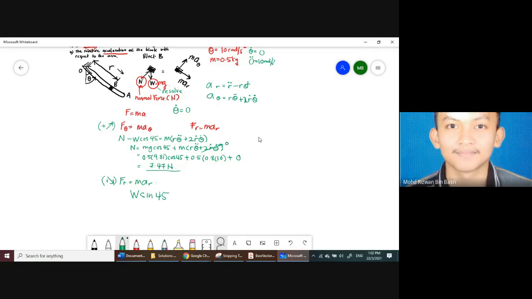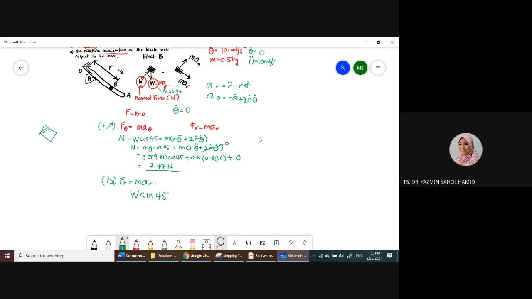Okay, positive. This is our block and our weight is like this. When you resolve, you're going to resolve like that and like that, the same direction. Your arrow must be like this. So this one will be R, this one will be for theta. For your R, when you resolve it, it's in the same direction as FR, right? So it will be positive. So that's why this one is positive.